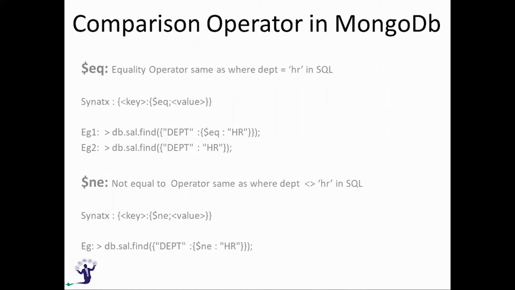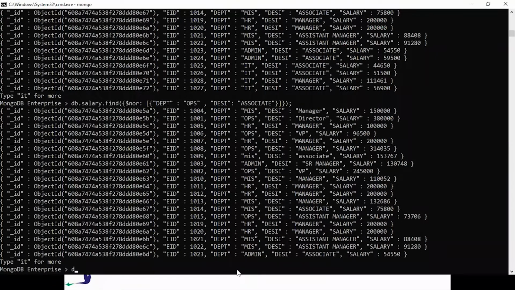Right. Then we have a few comparison operators over here. The first one, which we have already used, is $EQ. So I can say db dot salary dot find, condition, department colon, $EQ colon MIS.